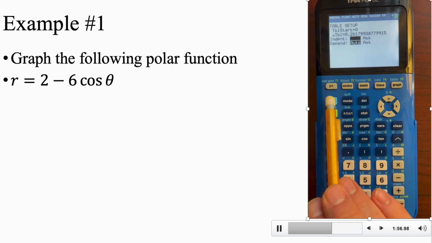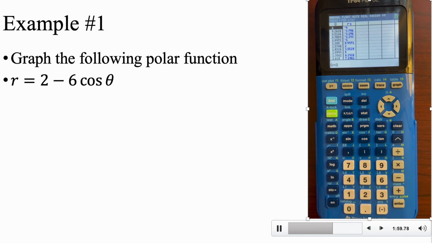And now when we hit our second table, these are now the appropriate values, where we're starting at 0. That's pi over 12, pi over 6, pi over 4, pi over 3, 5 pi over 12, pi over 2. And then next up would be 7 pi over 12, 2 pi over 3, 3 pi over 4, 5 pi over 6, 11 pi over 12, and then pi. And we keep on going through that. So we can scroll, and that's how we're going to fill out our tables to make our graph, just recognizing each one is going up by pi over 12.